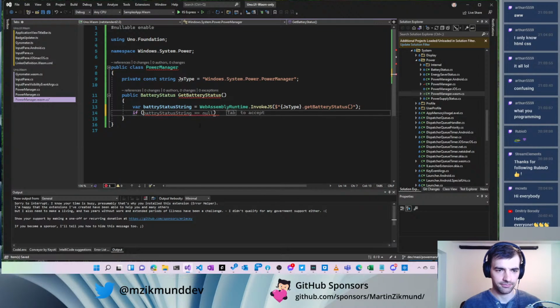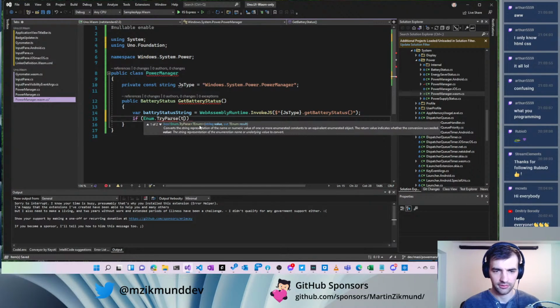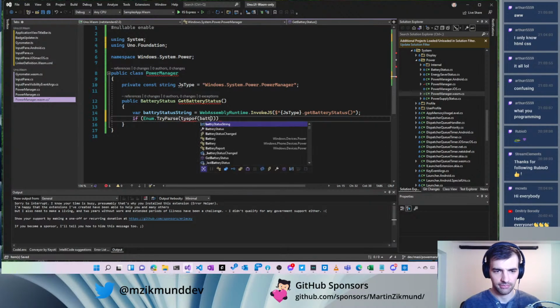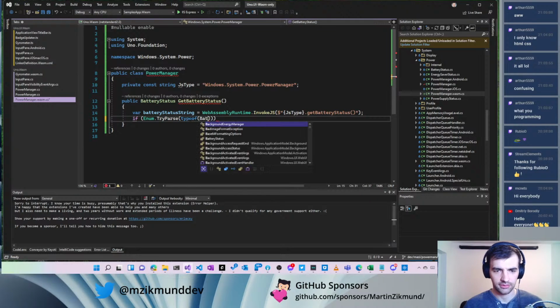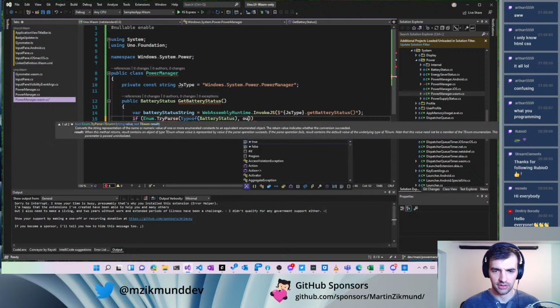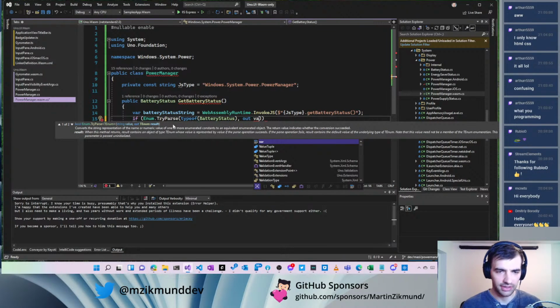So if Enum.TryParse, type of battery status, and the status string, and out. Oh, right, it has to be like this.